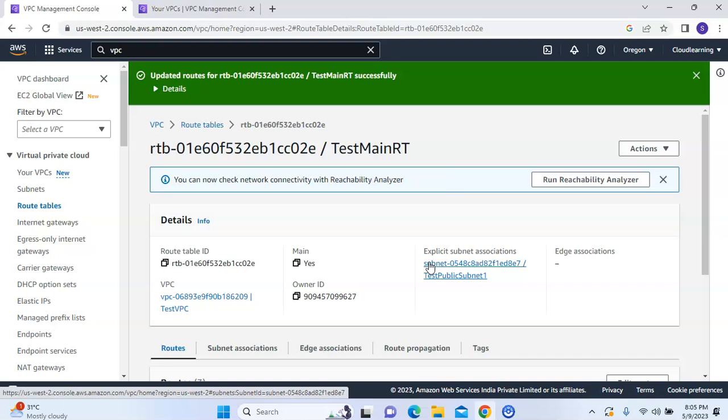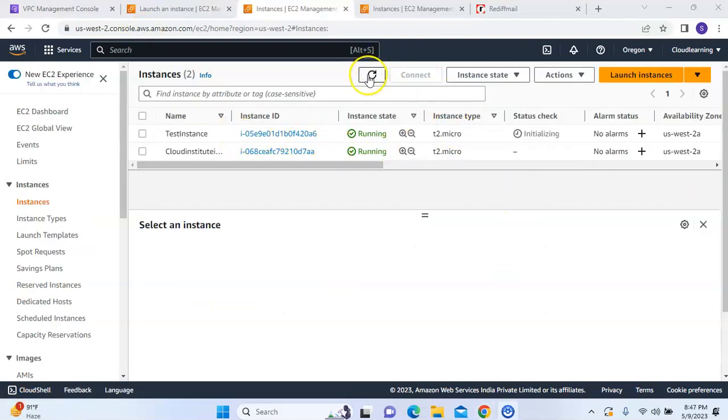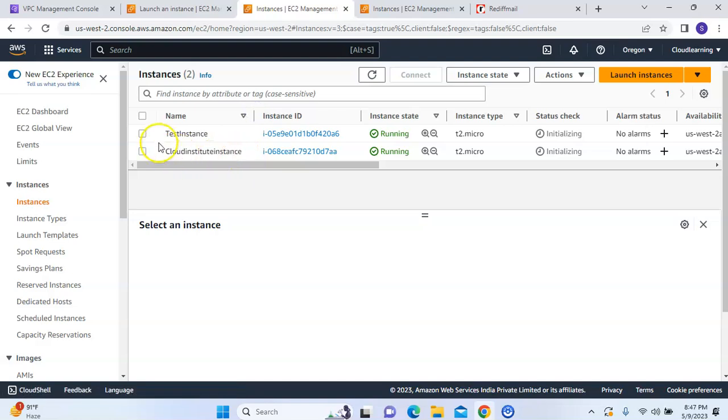So what we need to do is test it. For testing, I'll create one instance in the test VPC's public subnet, another instance in the Cloud Institute VPC's public subnet, and then we are going to interconnect. Let's wait for it. So guys, here you can see that I have created two instances, one in the Cloud Institute VPC with the name Cloud Institute instance, and the other one in the test VPC public subnet named test instance. Now I'm going to log in to one of the instances, and from there I'm going to jump into another instance using its private internal IP. If the pairing connection is correctly created, then it should allow me to jump into another VPC's instance.